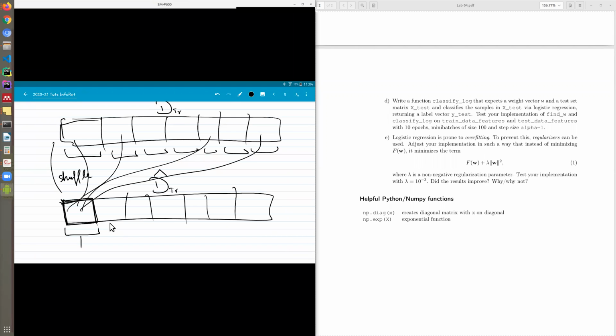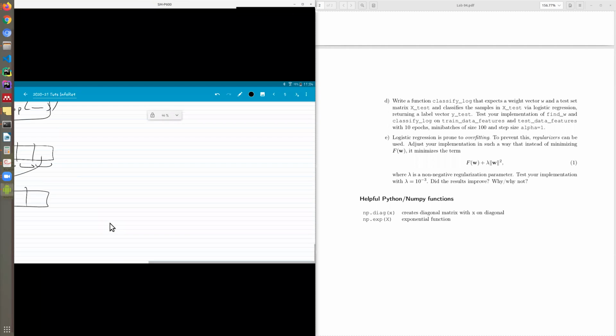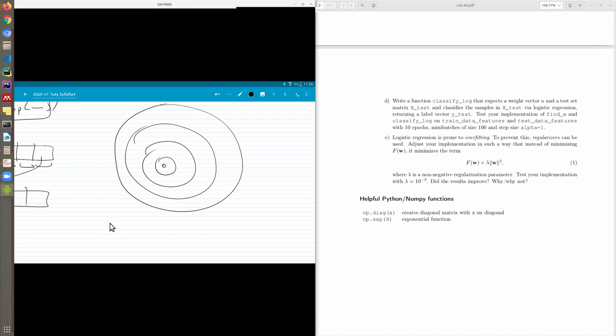Because if we have all the data, and suppose this is the path to reach the minimum, and we are here, gradient descent will rigorously follow this path because we have all the data available. It will be like that with every iteration. It will reach this very quickly.